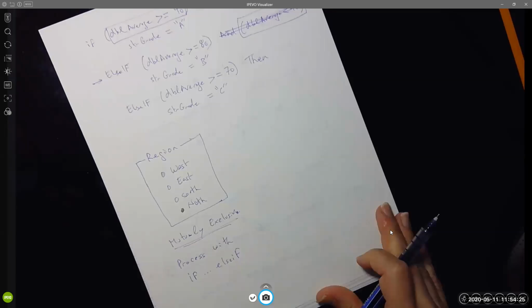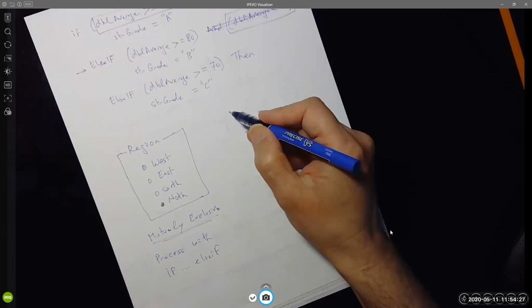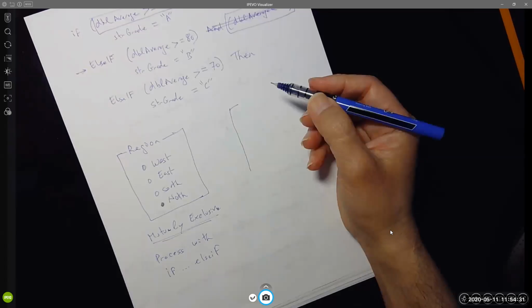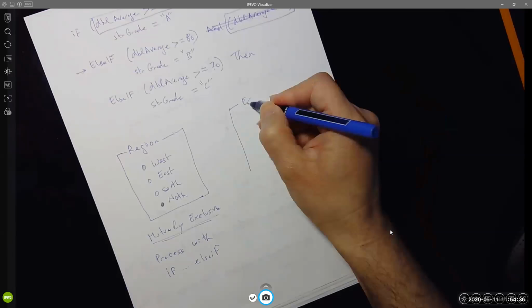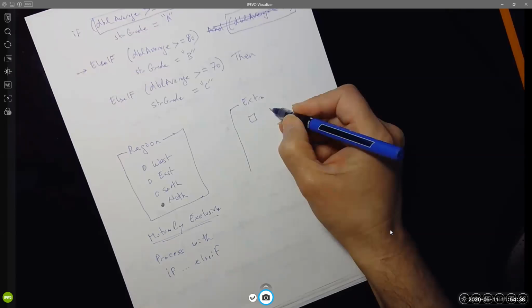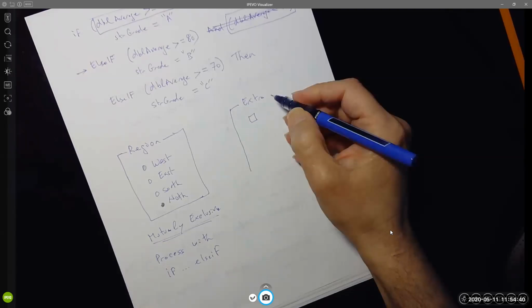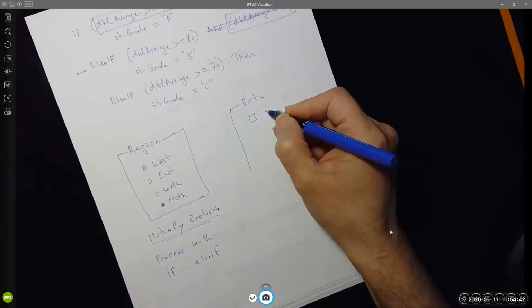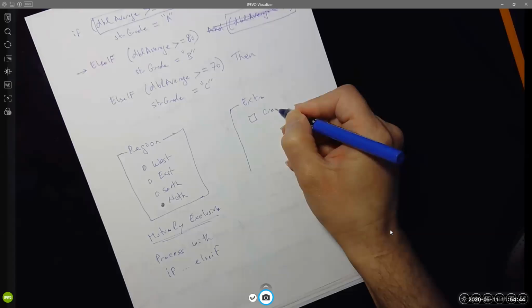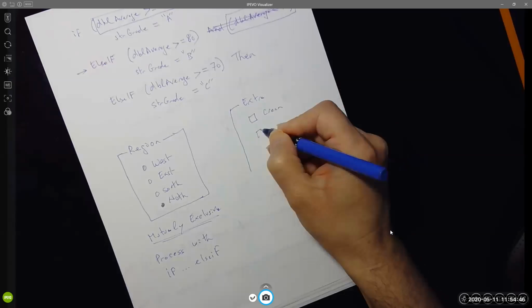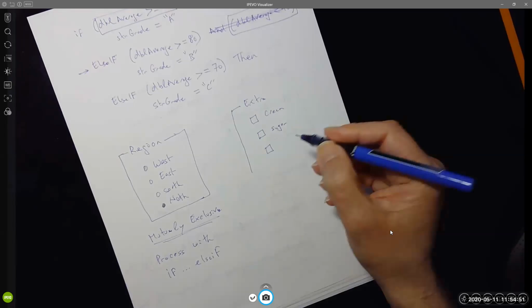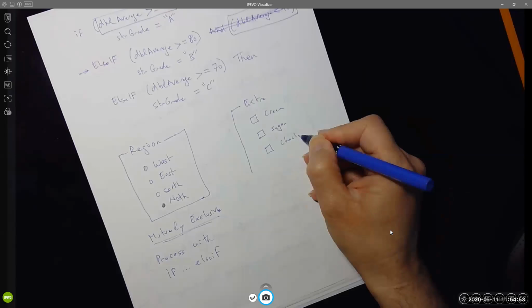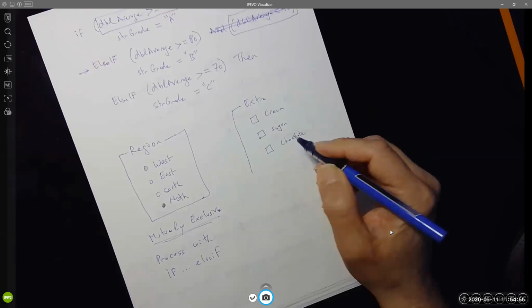The other new control we're going to talk about is check boxes. Maybe you can put in here cream, sugar, chocolate, and then you can check them. They're not mutually exclusive.